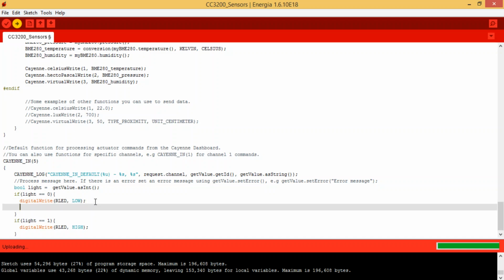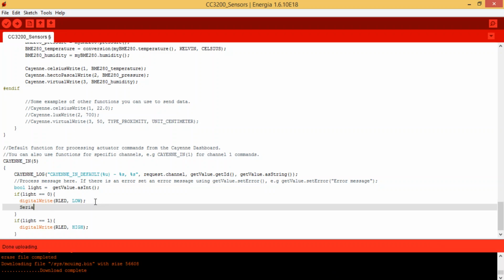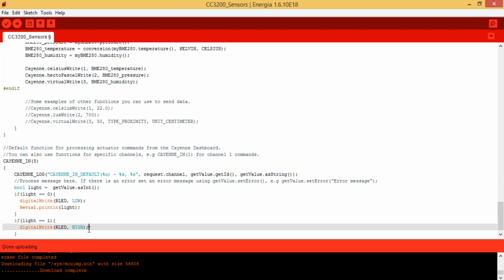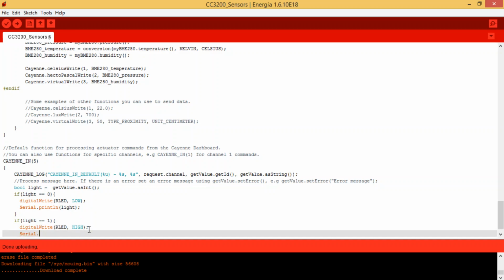And actually, just to show you what the value is, let us print the value of light every time we go into these functions.